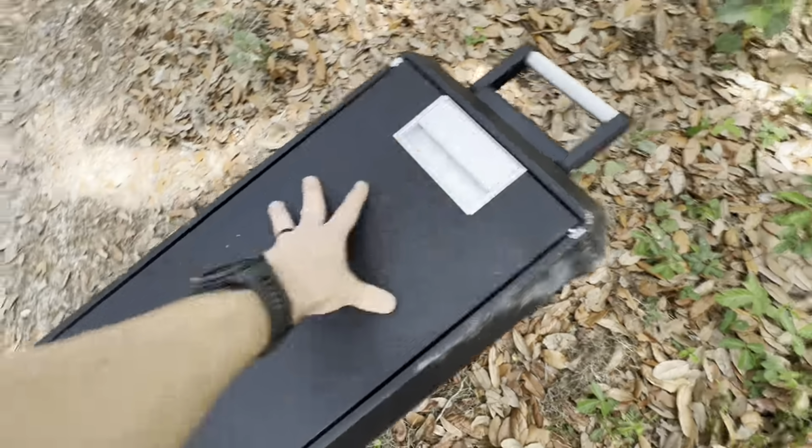Let's go ahead and yeet this thing off one more time. Now we're getting somewhere. Let me pick this up real quick. Basket came out, lid came off. Although I don't think it's damaged. I think it just came unbuckled. Let's see if the lid goes back on.